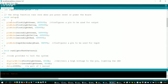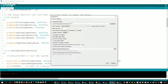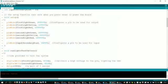But in Arduino, you can configure several things. I think like where you keep your files. Show verbose output during compilation and upload. If you're really geeky and you want to see what's going on during compile time, you can turn that on and see those. You can have it display line numbers and code folding. So it's a decent editor for this. It's not bad.